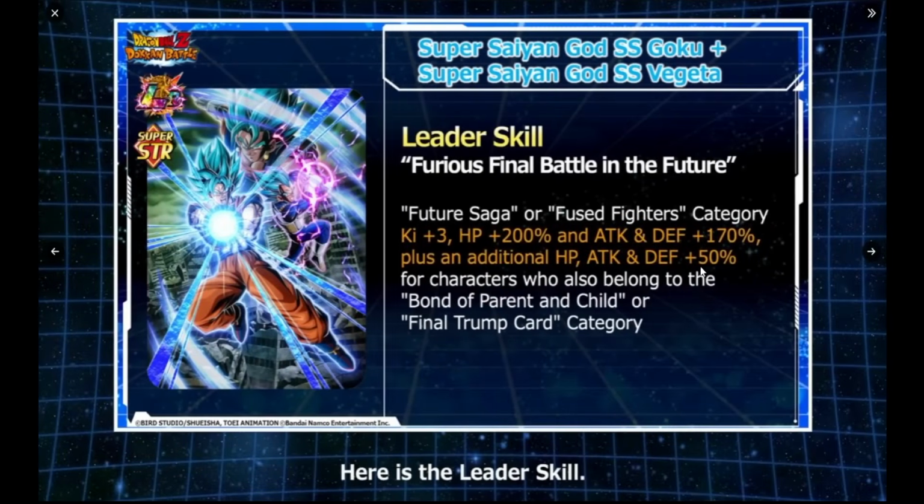Now, their leader skill, I don't think it's anything super crazy. It's Future Saga or Fused Fighters. And then the additional 50% is for Bond of Parent and Child or Final Trump Card. Now, this will make a very strong team for sure. Because, I mean, straight away, right? This team can have the 10-year fusions on it. You can have Super Saiyan 3 Gotenks on there. Like, there's going to be a lot of good options. Any of the Future Saga EZAs, of course, will end up being on this team as well, potentially.